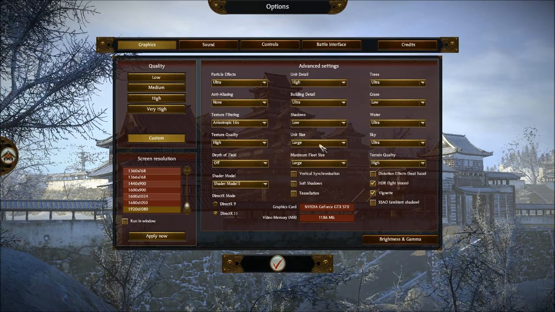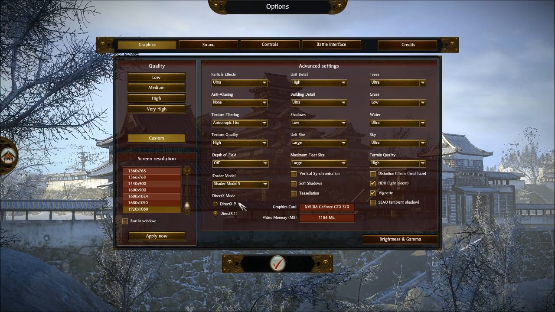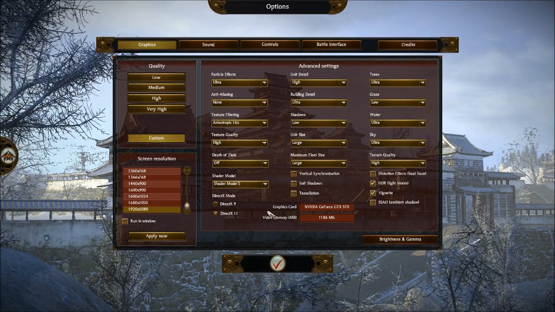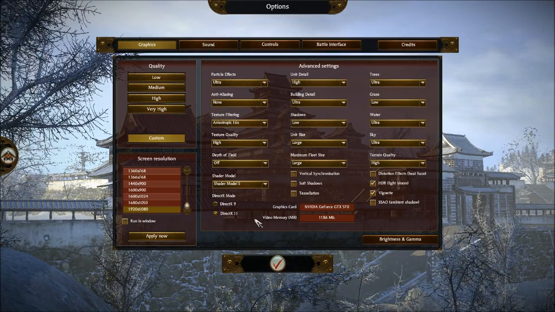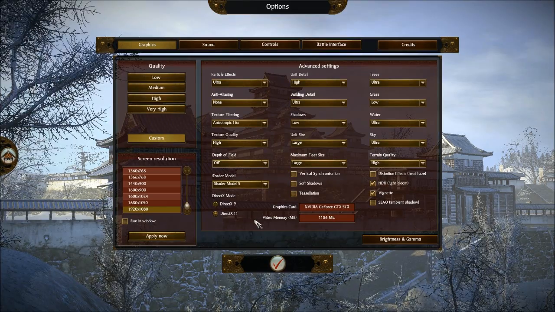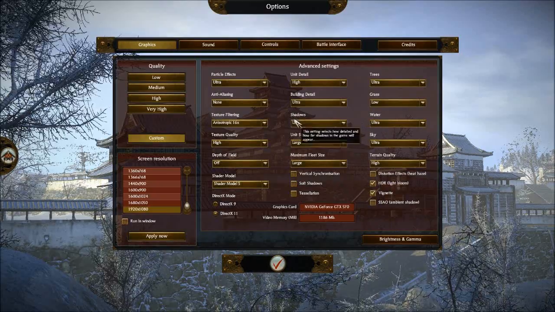So anyway, the target points that you should focus on when you're first approaching this is your DirectX mode. I would suggest have a go. Now, for some people there may be a performance drop because your card may be better optimized to running on low DirectX 11 settings than it will on medium to high DirectX 9 settings. But I have personally found that dropping down to DirectX 9 yields quite a significant boost and is not detrimental to your card.